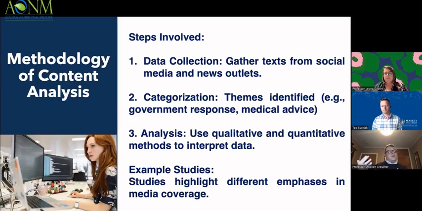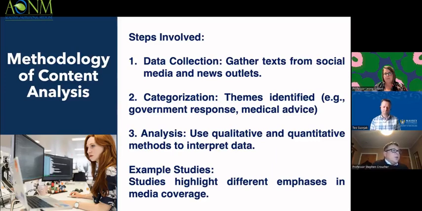So say we're focusing on social media. We're looking at how tick-borne disease is being discussed on Facebook. So we've chosen Facebook, and we can justify why Facebook, because it has images and text. So it has two different forms or two different channels of communication. So we've chosen that, so that's our text. We're going to look at that. We then need to categorize them. What we're doing here is developing themes in this case. So there's two different ways we can do this.